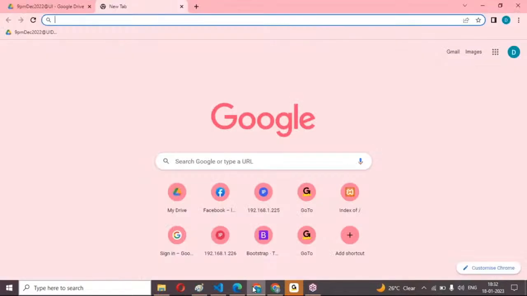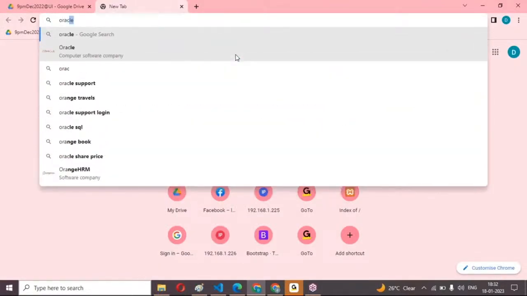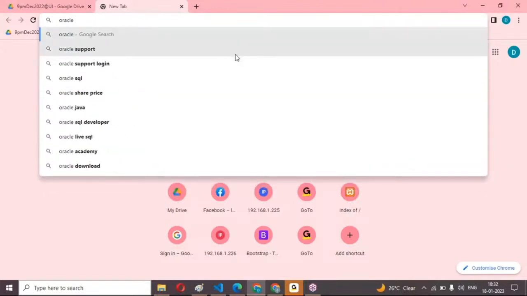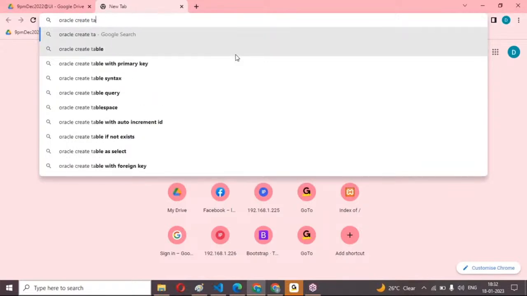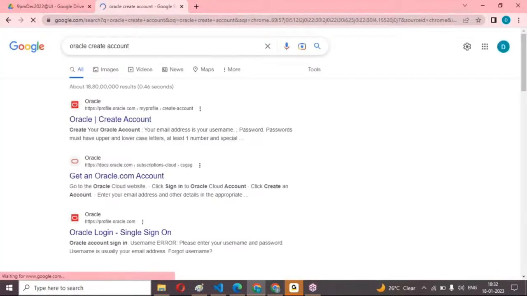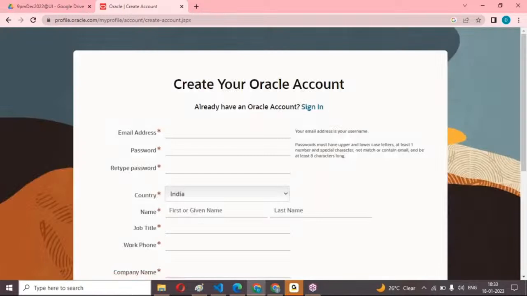See here, if I write Oracle create account page, see here, Oracle create account. I'll show you some real-time web pages, how we can develop them. Now you can see how we can write that Oracle create account page. Here it is asking us to write buttons, radio buttons, text boxes, all you can write like this.